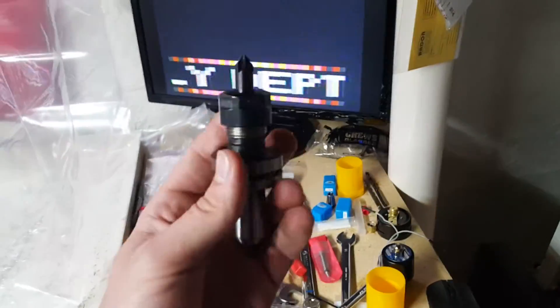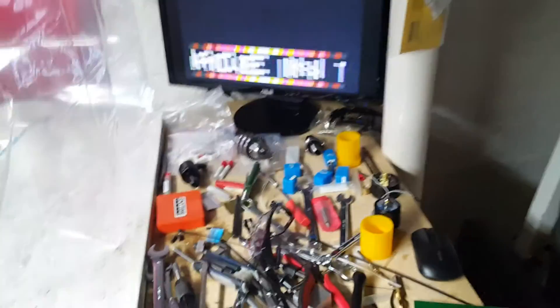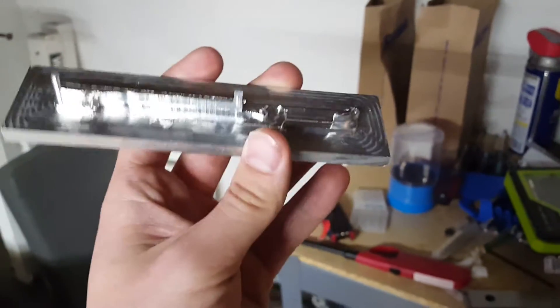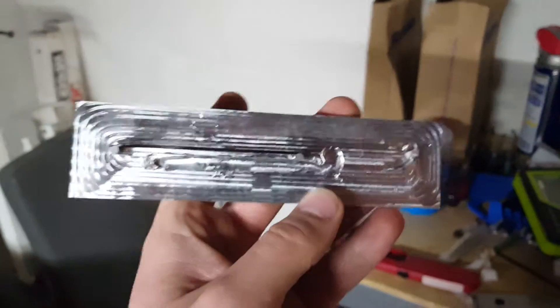It broke so I had to fix it — now it's fixed and I'm making more stuff. I'm using Tormach superfly cutters and the Tormach TTS system. I just have two toolholders with a variety of different-sized collets, which is kind of annoying — I only have one of each collet, so if I have two tools that are the same size I can't use them. This piece here is a failed attempt — what happens when you try to restart in the middle of G-code and you don't exactly know where you're at.